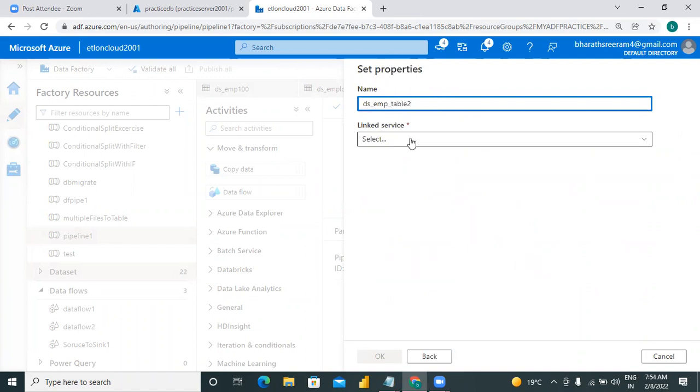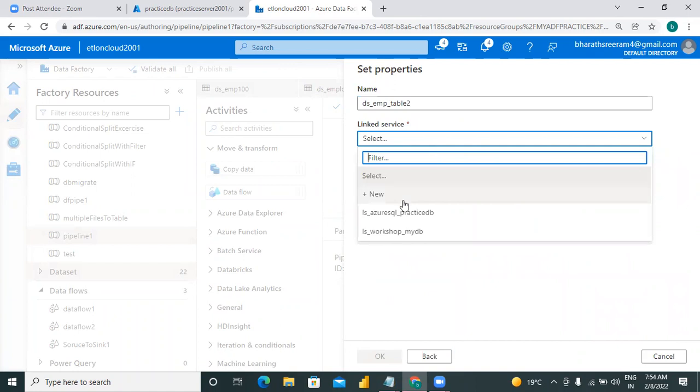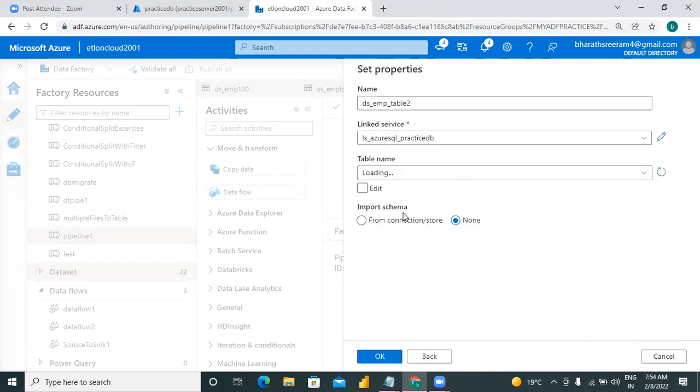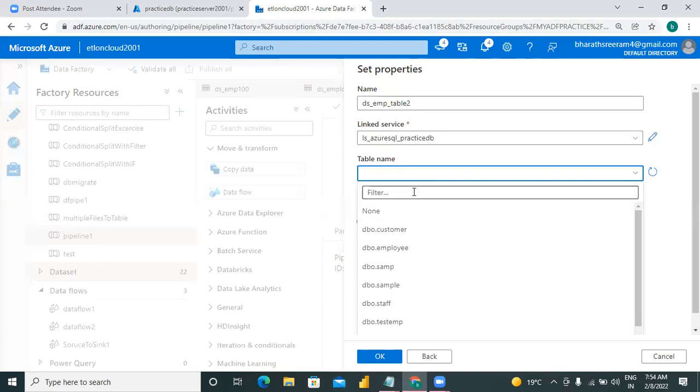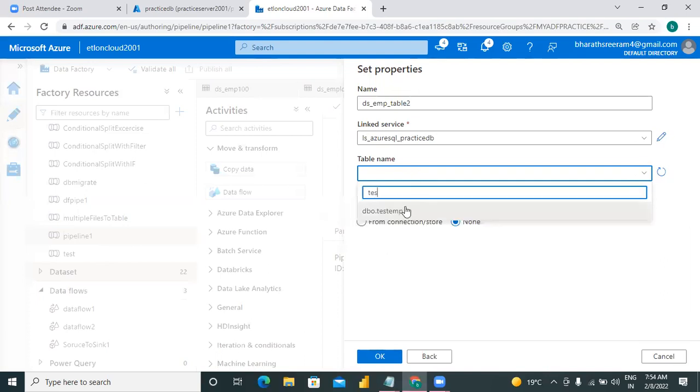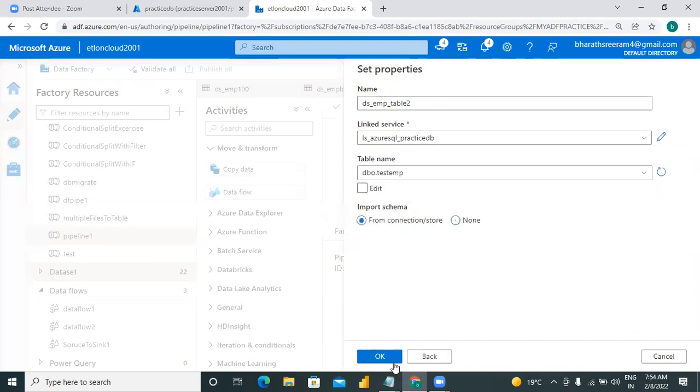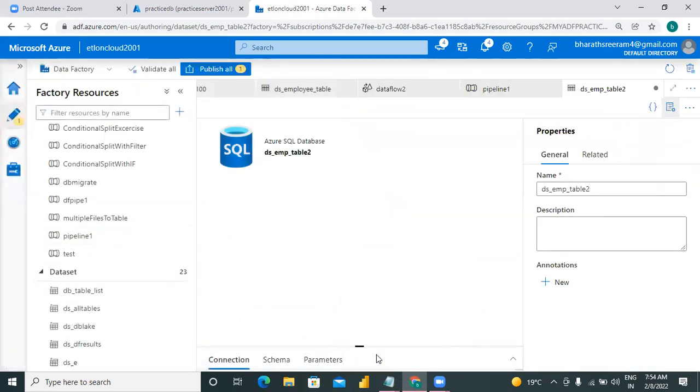Table 2, add. Same linked service. The table name is test. Click on OK. Just publish this first.